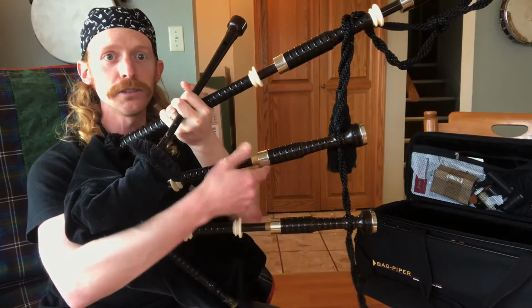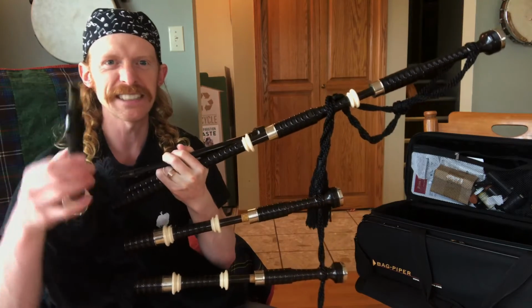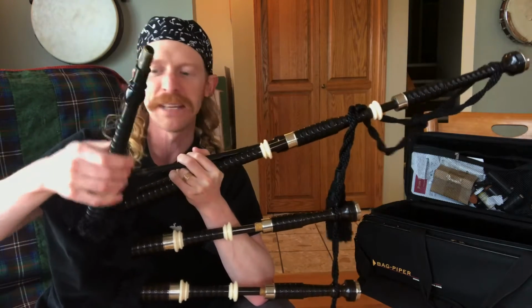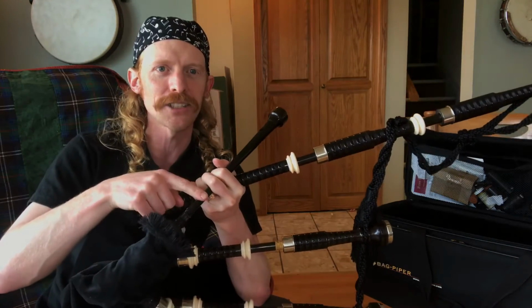This is not too loose. Nothing's going to pop out. My blow stick I didn't talk about, but my blow stick, it's always quite tight. But again, if that's loose, you can tighten it up. Not as worried if that pops out, but I am protecting that chanter.